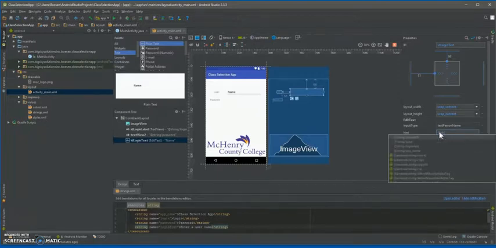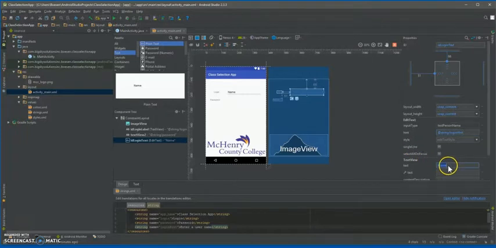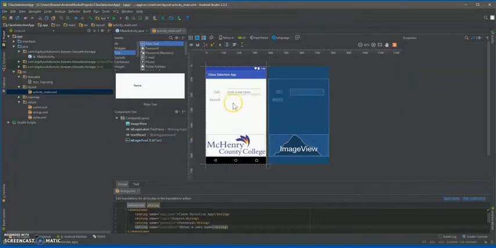Okay. Now it comes down here to hint, and the reason why we're doing this is we're going to put in @string and login hint. And we're going to delete this name. And by doing that, it actually comes up here, and if you look at it, it says enter a username. See how that works? So now the user knows exactly what they want in there. Not an email address, but a username. So let's come over here. We're going to drag password in.